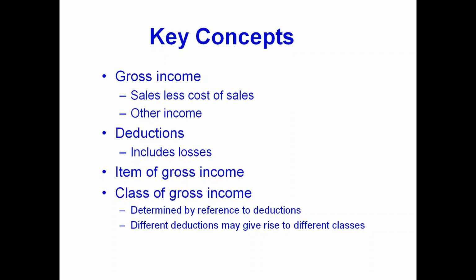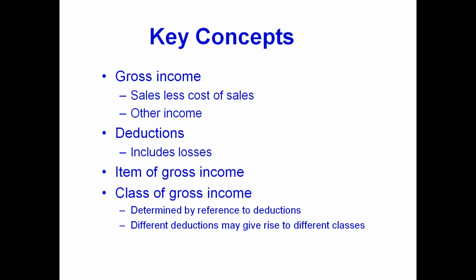Deductions for our discussion here and under the 861 regs include losses. There are special rules on losses on sales of stock of subsidiaries and one or two other items. For the most part, though, losses on sale of any property are treated like any other deduction. Now, that's not losses on sale of inventory. That reduces gross income directly.